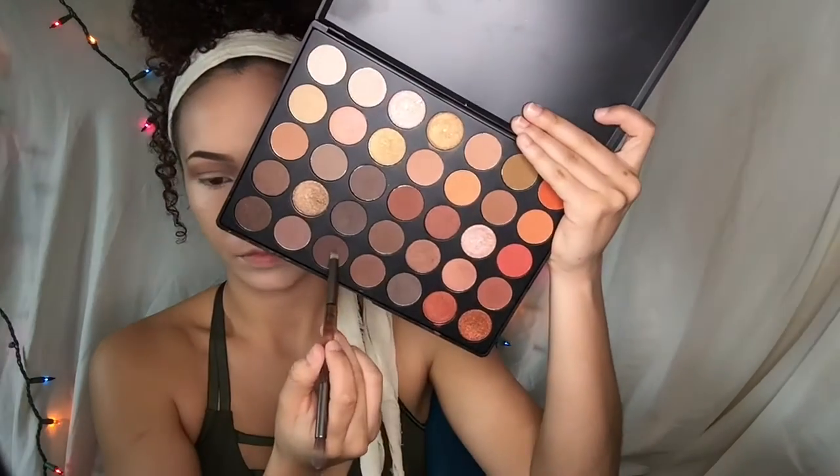Now I'm just using that same brush from Morphe with no product on it, and I'm just going to blend everything out. Next, I'm using this dark shade from the same palette. I am using the brush that comes with the Urban Decay Naked Smoky palette, but you can use any precise brush.